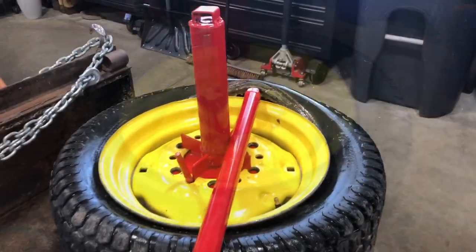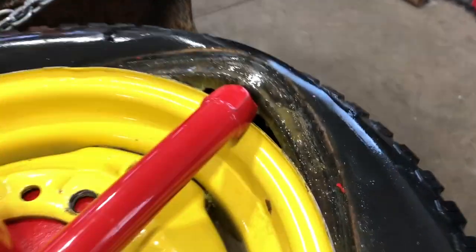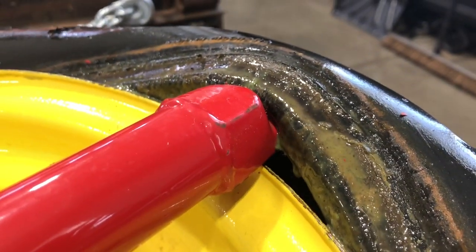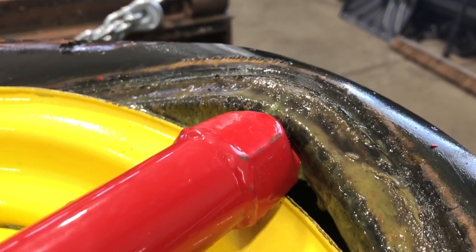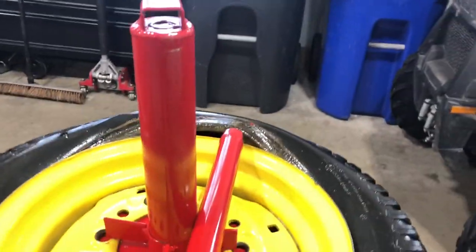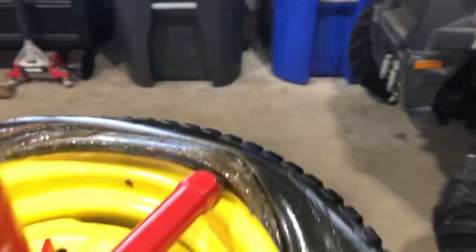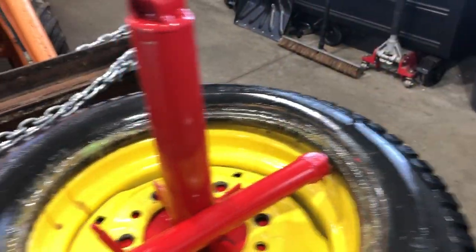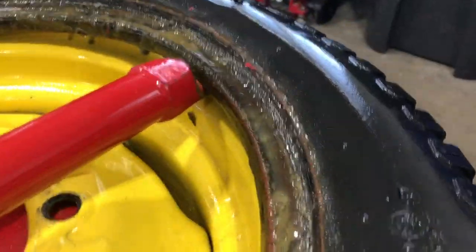This part here is key. You want to take the flat side of the bar and put it on just like that — flat edge underneath the tire and over the rim. At that point it's really easy; you're just going to turn the bar. You can see the rim and the tire are starting to separate, the tire is going over the rim. You're going to go around the whole rim like that, and once you go around the whole rim the tire is going to be off on that one side. Really, really easy — you've just gone around clockwise.